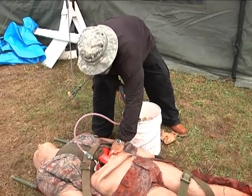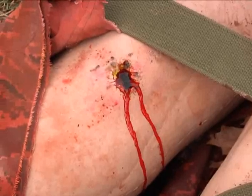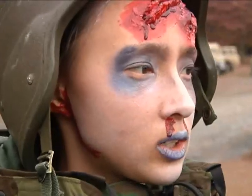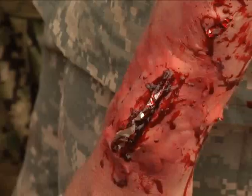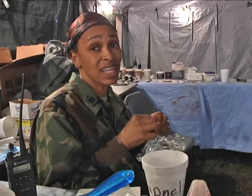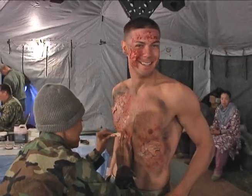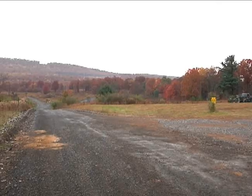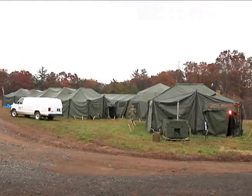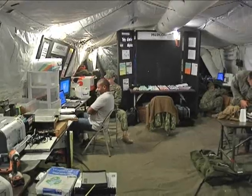In our simulation, what we've tried to do is produce as much realism as possible. Part of the realism is theatrical makeup — we have a number of makeup artists that have really become experts in applying makeup in a way that looks very realistic. We've actually moulaged over 900 patients, including IED blast effects where it looks like skin is blown up. The TOC — the Tactical Operations Center — is really the center for operations.